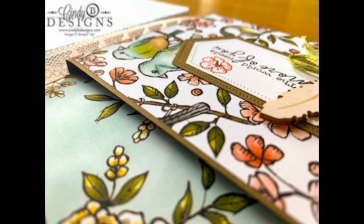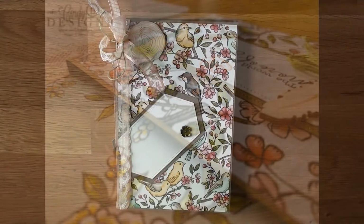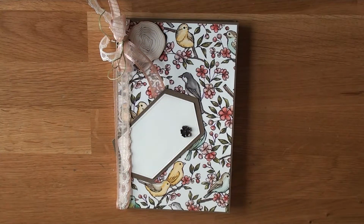But this is a notebook after I got it fixed up. This video here is going to show you how to put the notebook together. We're not going to fix it up until another video.